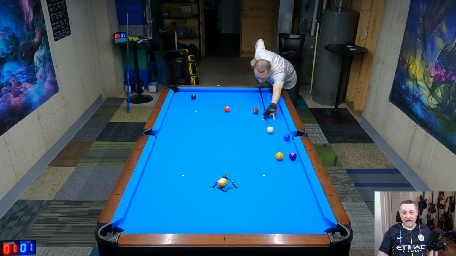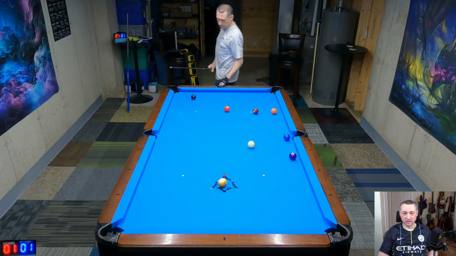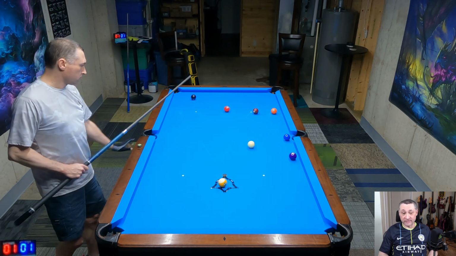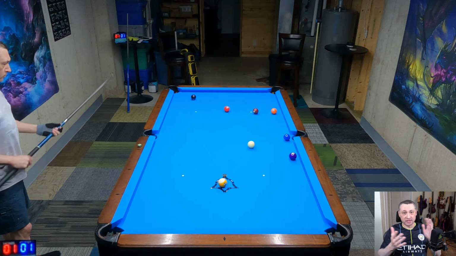But I did notice on a lot of my commentary on these matches between myself and Matt, I've been calling the balls, the 4 and the 5, the wrong balls. So 4 here is purple, 5 is orange, 7 is maroon. It's all the colors that everyone knows.